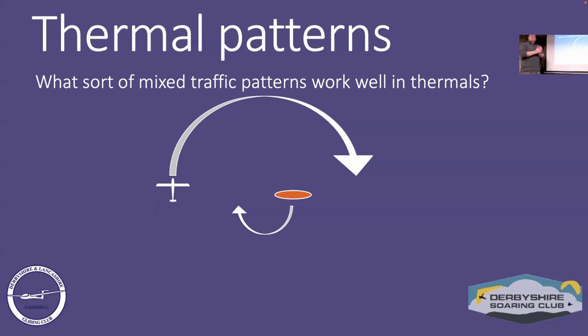The other reason might be if another paraglider came underneath and was coming up, that person might turn and go in the opposite direction because of the person below them. And I think most paraglider pilots would regard the sailplane pilot as the more experienced, less risky pilot. He, or she, would be worried about the person on the paraglider below them. Right. So the sailplane's going in an outside direction.